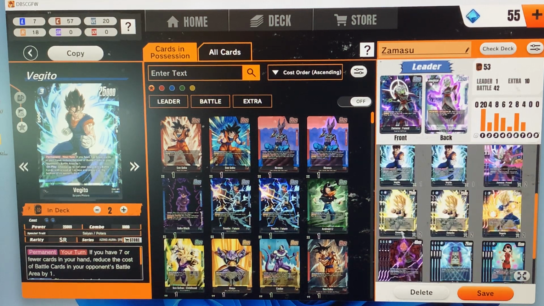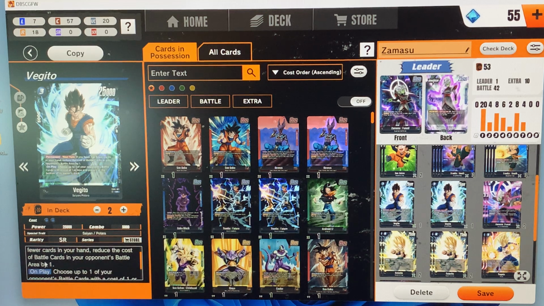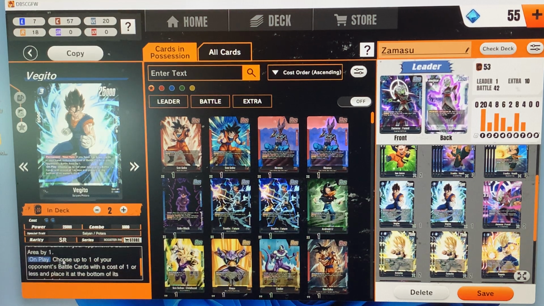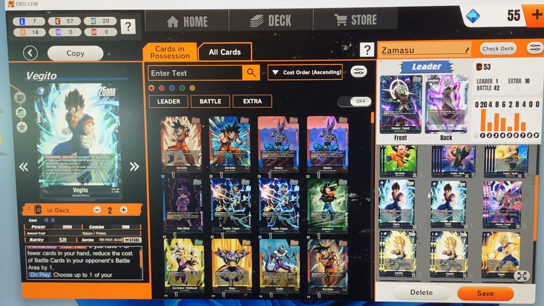I would actually consider cutting a Gotenks for another one of these. That'd be the only addition, but I only have 2 from the packs that I've opened on the sim. But this Vegito is nuts. So if you have 7 or less cards in your hand, reduce the cost of all of your opponent's battle cards by 1. And then on play, you choose one of your opponent's battle cards with a cost of 1 and place it on the bottom of its owner's deck. So these effects stack, these permanents here. So if you have 1 on the board and play another one, now a 3 or less can get bottom decked by his effect on play, which is really good.